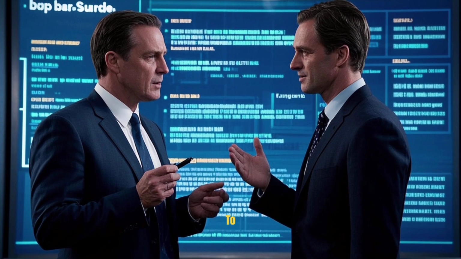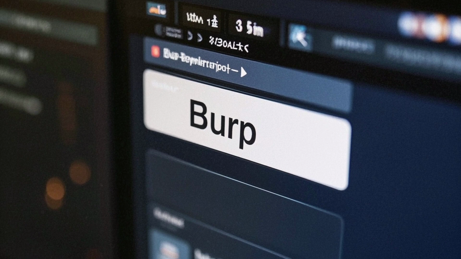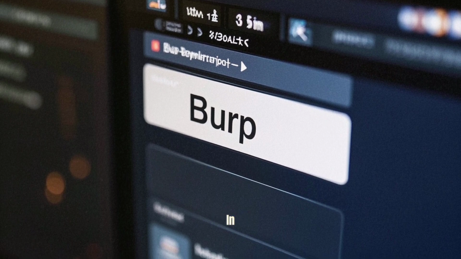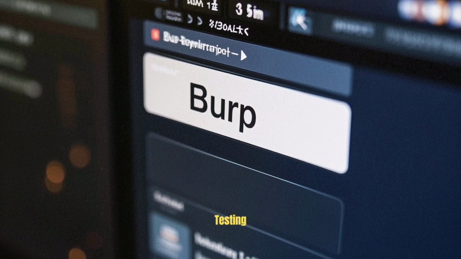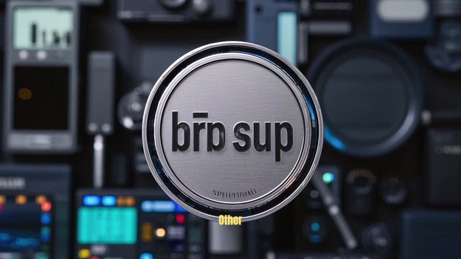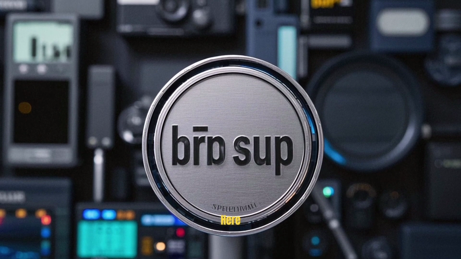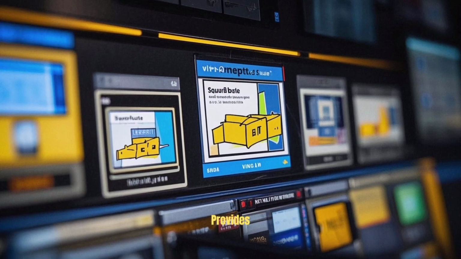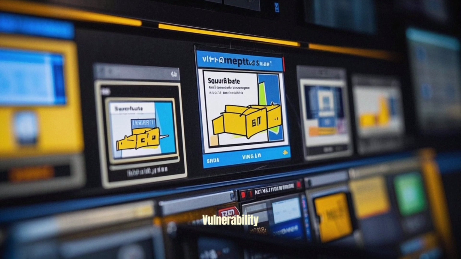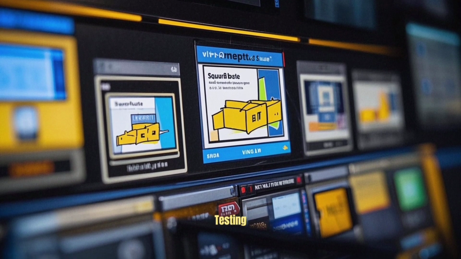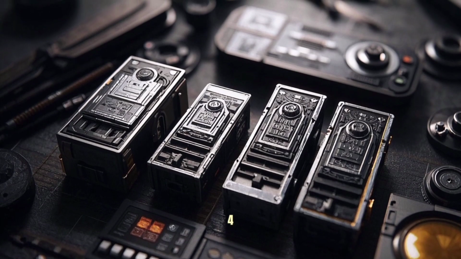So the first thing that we need to understand here is what is Burp Suite and what does it do? Burp Suite is a web application security testing tool. Now there are various other tools out there such as OWASP ZAP, but this one right here is the most widely used one. It provides a platform for performing various tasks such as vulnerability analysis, vulnerability scanning, manual testing, replay attacks, etc. When you install Burp Suite, you get 4 different modules.